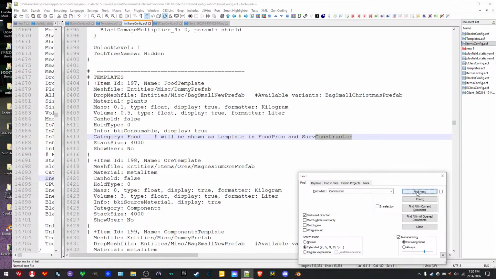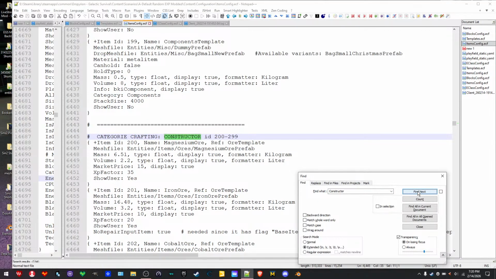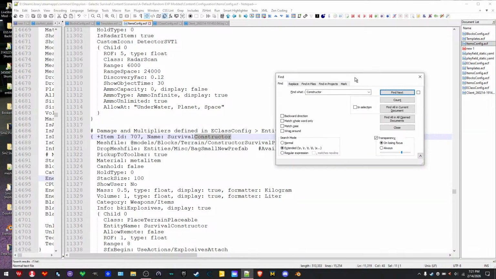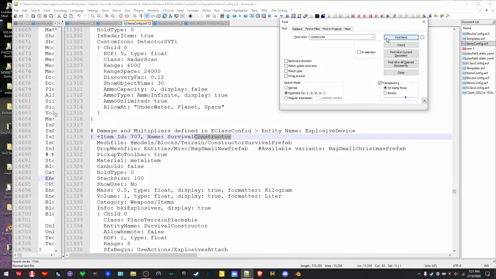And let's see what we can find. Yeah, why would it be in an explosive device? That don't make no sense.